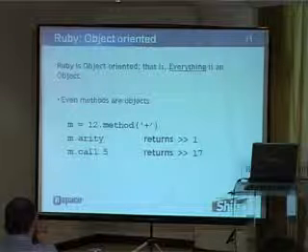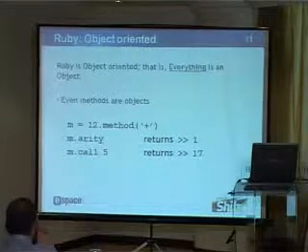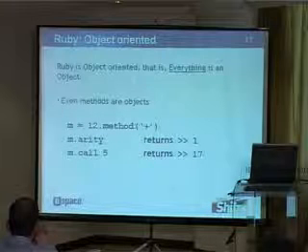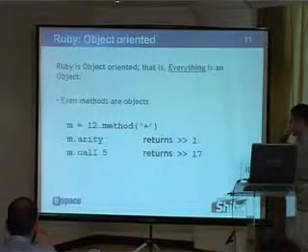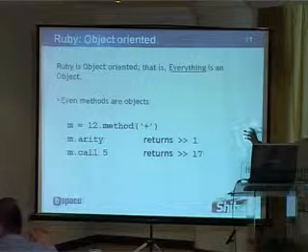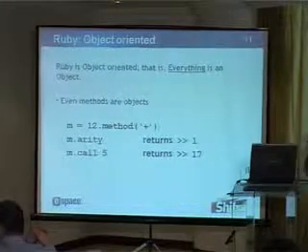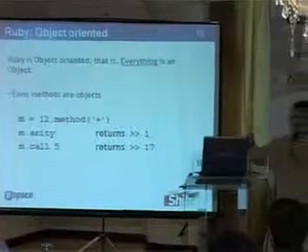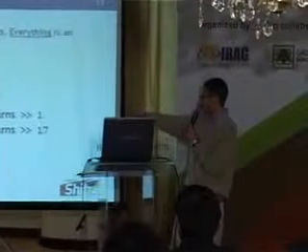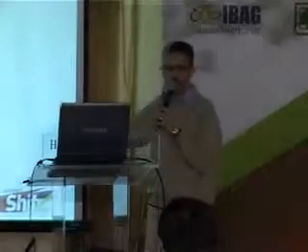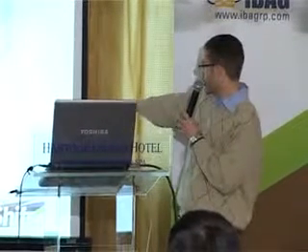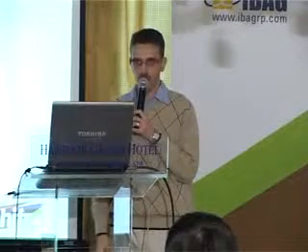Another point that adds to the object-oriented programming is methods. Methods are also objects in Ruby. You can retrieve the summation method of the number 12, get a reference to this method, and deal with it as an object. You can call .arity on this method to know how many arguments it accepts, and also call the method itself by making m.call 5. That returns 17, the summation of 5 and 12. So even methods in Ruby are objects and you can deal with them as objects.